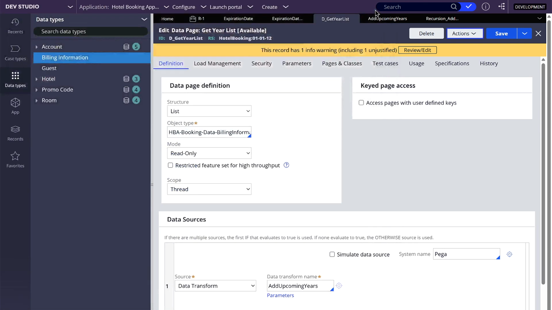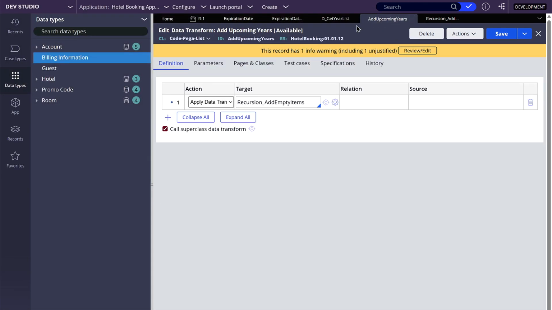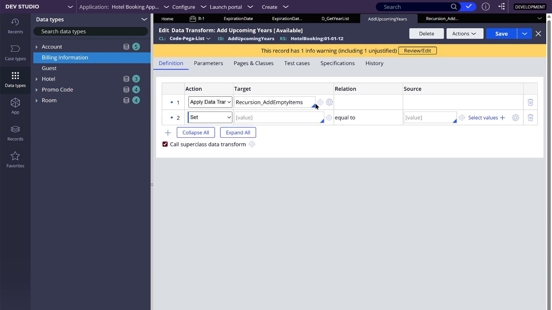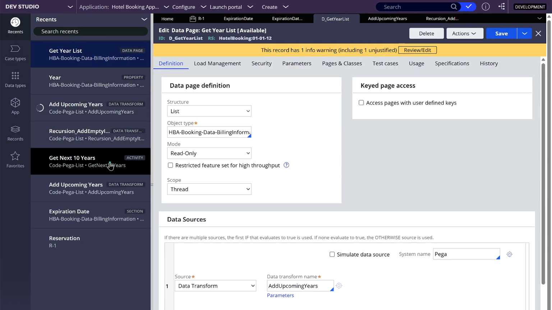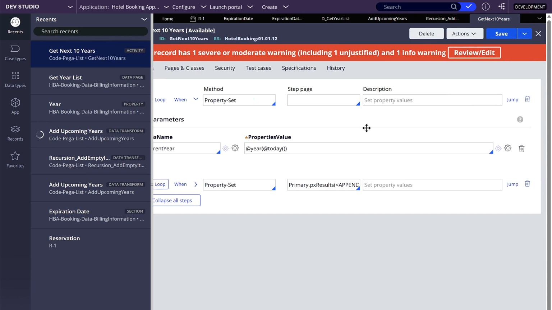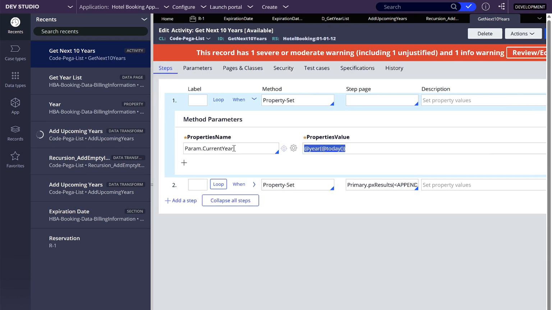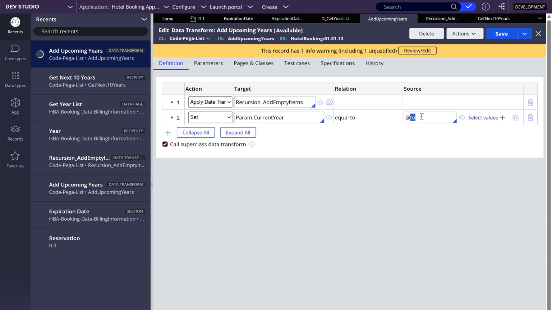So now the next thing that I want to do is to make sure that I have the correct years on each item. So let's do all of that over here. The first thing that I want is to get the current year. That function, we already did in a previous video. Actually, I think I just closed it. Let me open the activity again. So here it is. This is the function that is going to give me the current year. So I'm going to just copy it and paste it over here.